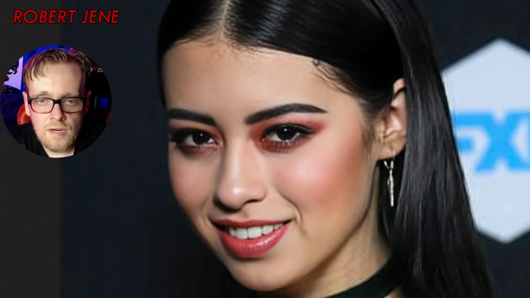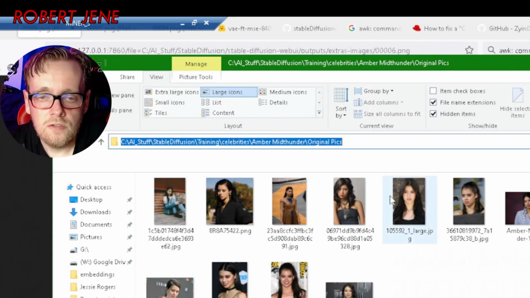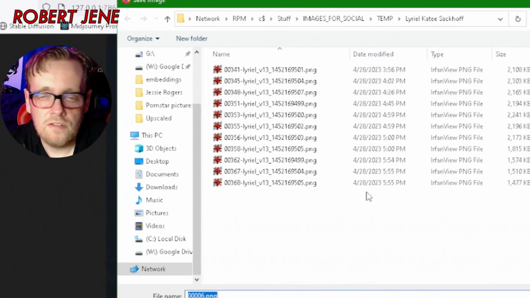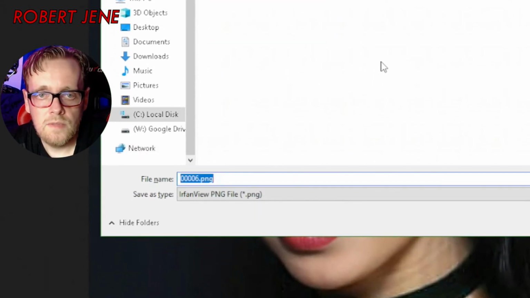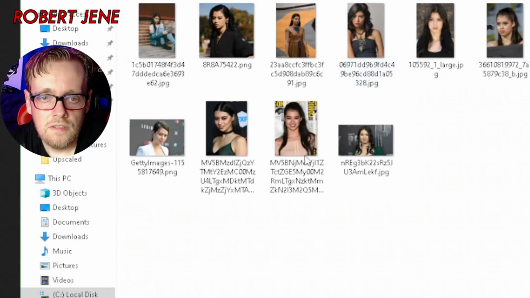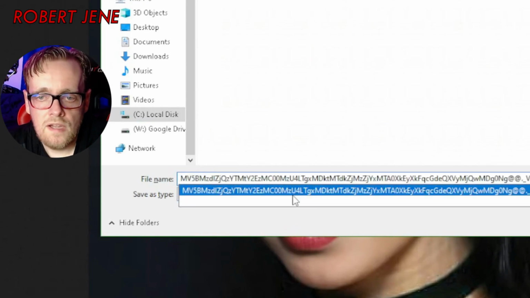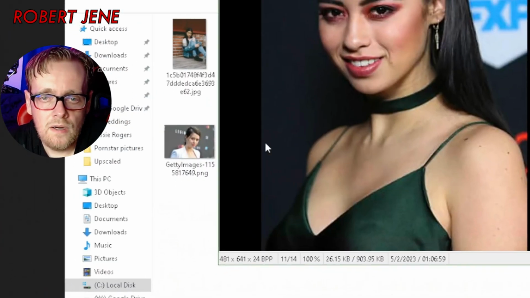And I want to overwrite this other one, so I'll go up here in the address bar, Control C, right click this and hit V to save. That's in Firefox. The hotkey might be different in your browser. Control V, now I'm in that folder. And I'll hit F2 on this, copy its name, go like that. Hit enter. Now I have two right next to each other so I can compare.